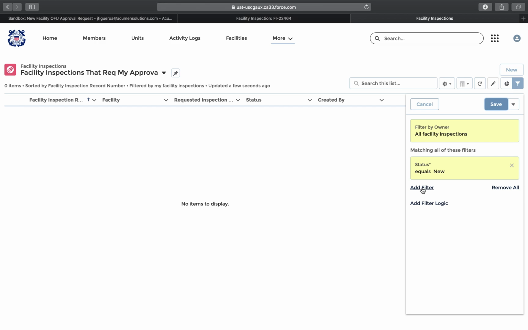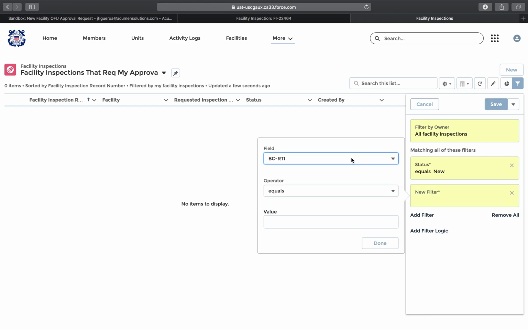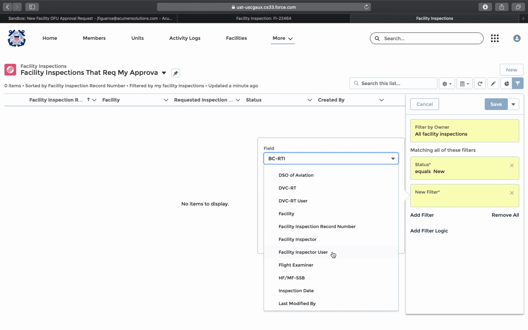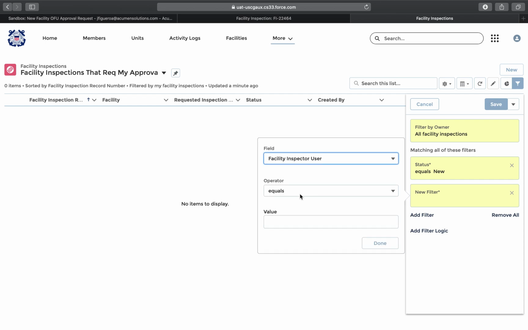Lastly, I want to add a filter so that the facility inspection records that display are filtered to only show the ones where I have been designated as the facility inspector. I will click on Add Filter and navigate to the Facility Inspector User field.